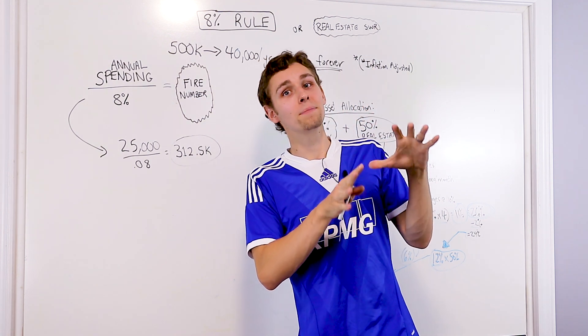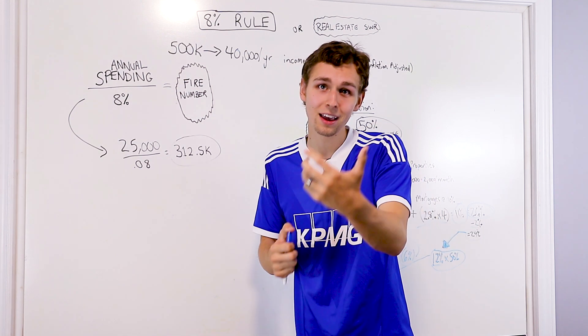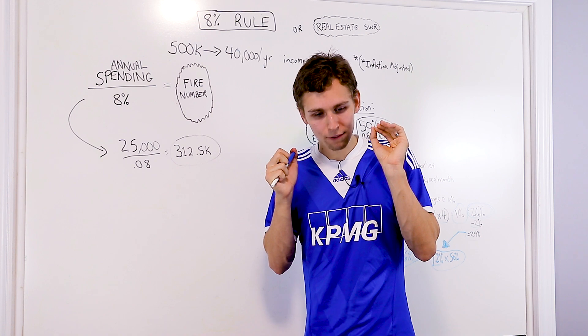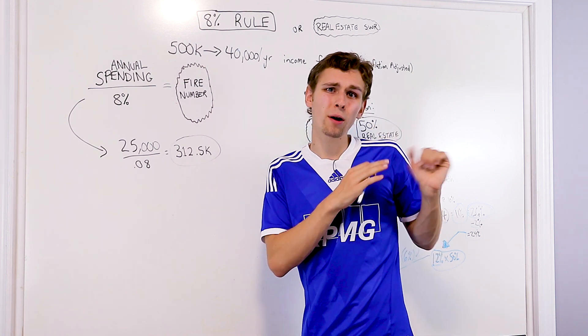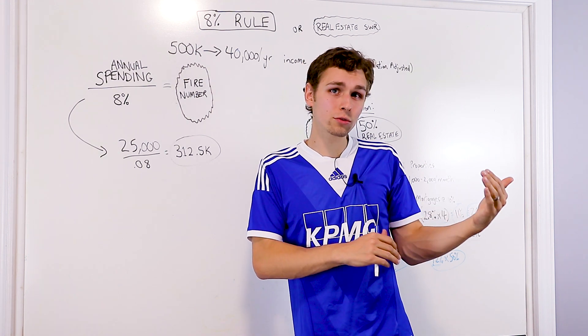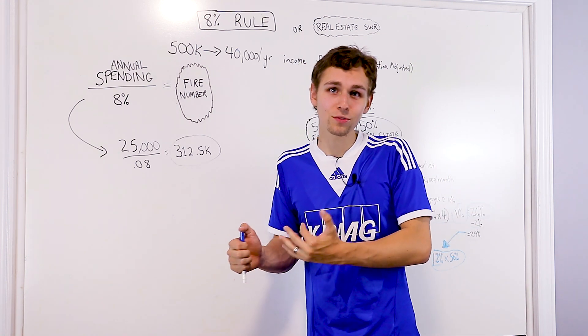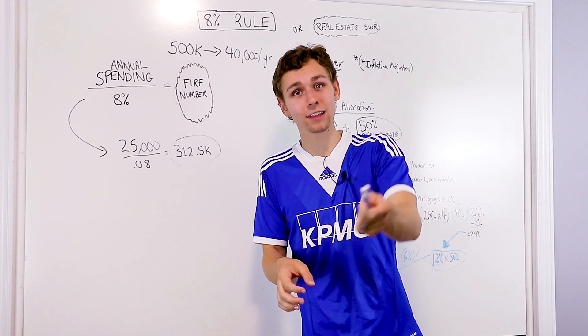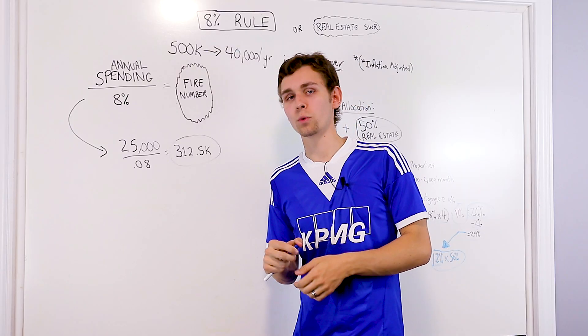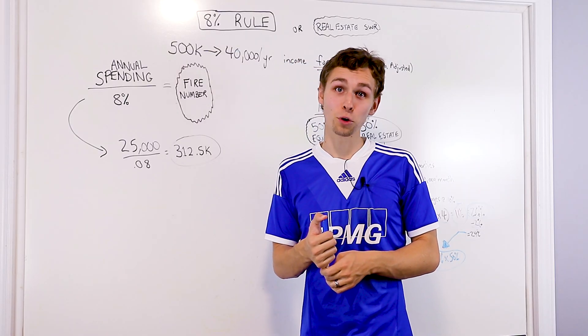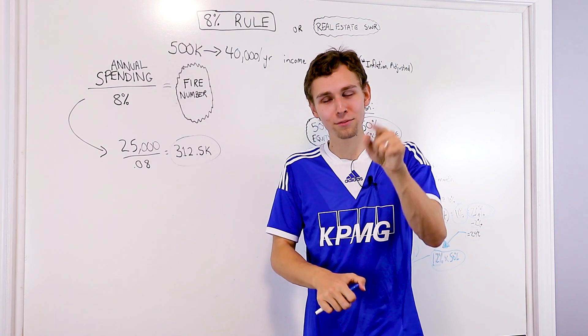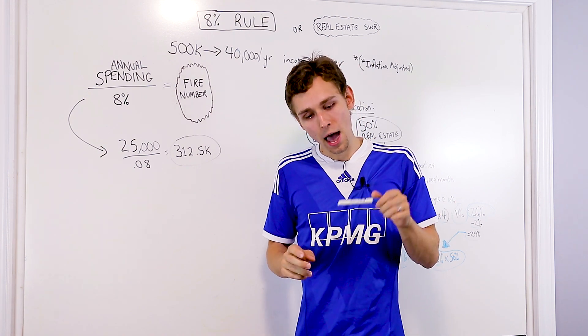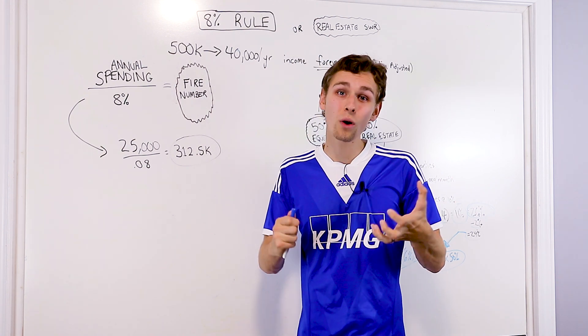The other alternative is the beautiful thing about FIRE is you can pick up a part-time job or pursue your hobby in retirement. And what you'll find is that if you brought in, say, if you need $25,000 a year to live and you can pick up a part-time job, doing what you love, make $1,000 a month, there's $12,000 that you don't need from your portfolio. So now you only need $13,000 in passive income to subsidize your living, that means you only need half the retirement portfolio that you needed before. So if you needed $500,000 before, now you need $250,000 to retire. So that's something to think about when you're working through, like maybe you're sitting at your desk right now and you're watching this video and you're thinking, I hate my job. I hate my boss. Or it's Sunday night and you're watching this and you're like, Mike just dropped this video yesterday and I have to go to work tomorrow. And you're thinking, because every Saturday at noon I drop a video and every Wednesday I go live at 7pm to 8:30pm Eastern Standard Time. And you're thinking to yourself, I just don't want to go into work tomorrow. How can I get this faster?